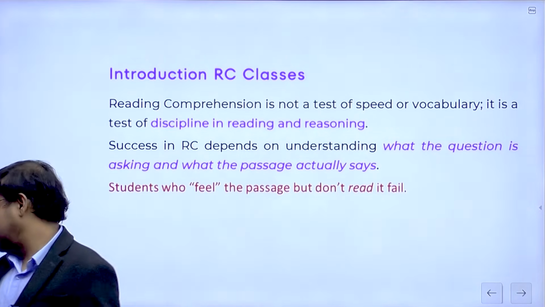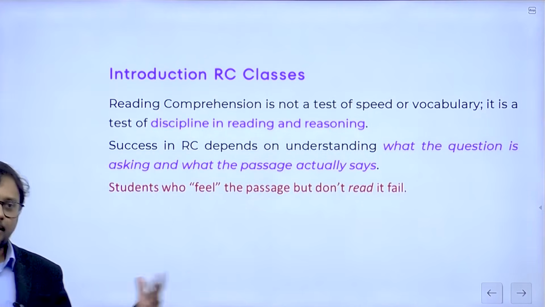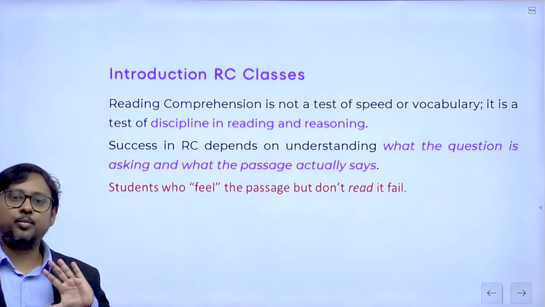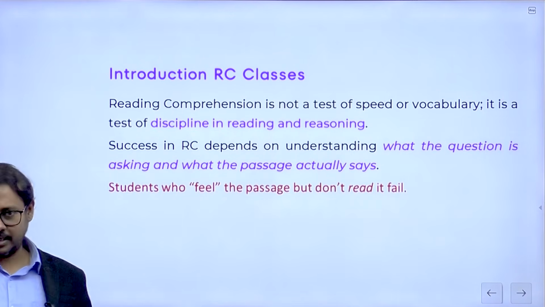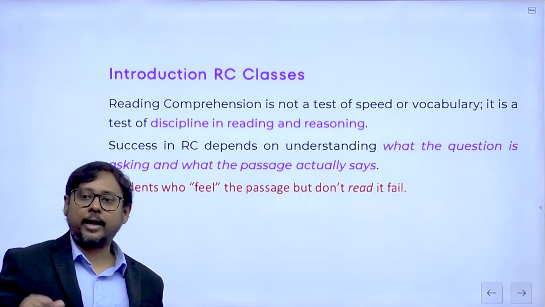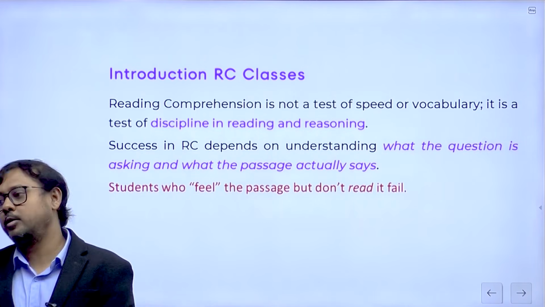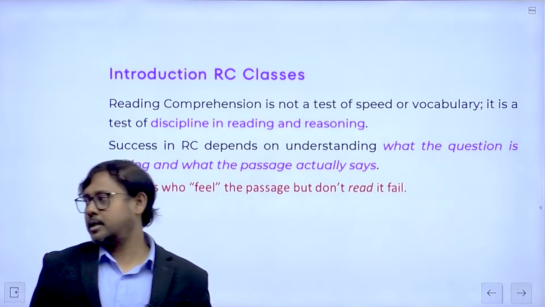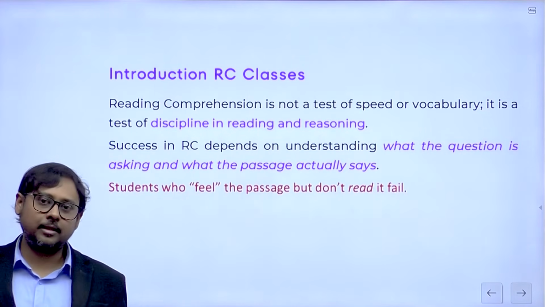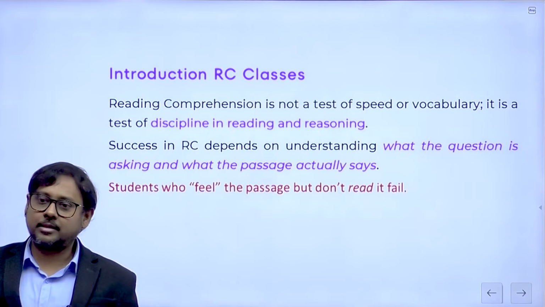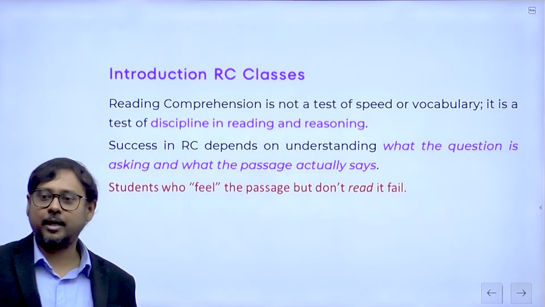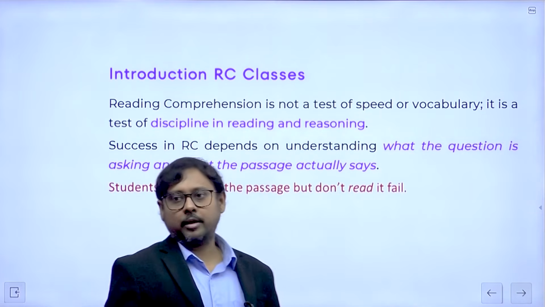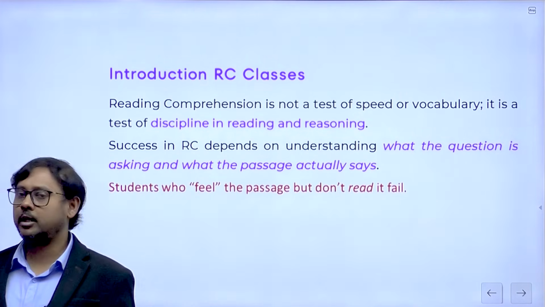Because this is an introductory class along with RC, this crux, let's understand what should be our approach for RC. As I have said, our goal is to get all the questions correct. If we attempt 22 or 23 questions, we have to get all these questions correct. Not necessarily we attempt all 29 questions and make 10 mistakes, right? And those 10 mistakes again bring down my marks or bring down another 2 or 3 questions. We'll not do that. If we attempt 22 questions, we'll get all those 22 questions correct.